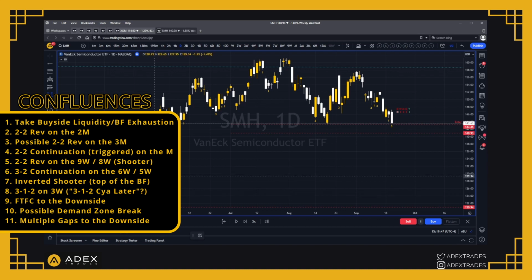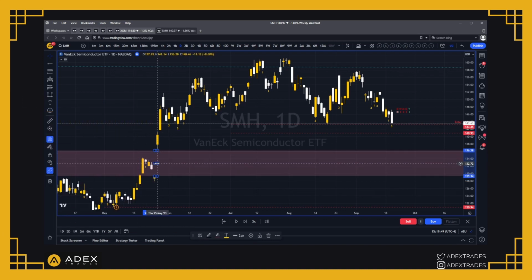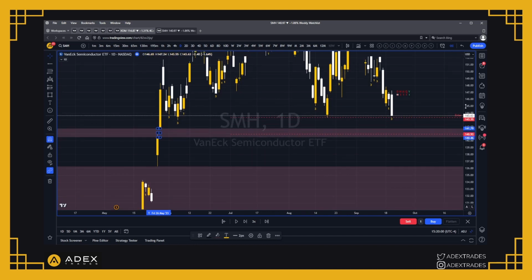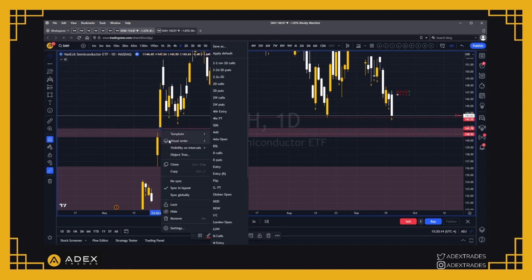You also have multiple gap fills to the downside. You got this gap right here. Boom, from 136 to 129. And you have this gap, the one that I'm targeting. Shout out to HT, 141.79 to 140.46. HT said that 141 could be a possible support or a possible resistance to retrace back up. Why do I agree with her? Because 140 is that liquidity or that gap that we need to take out.